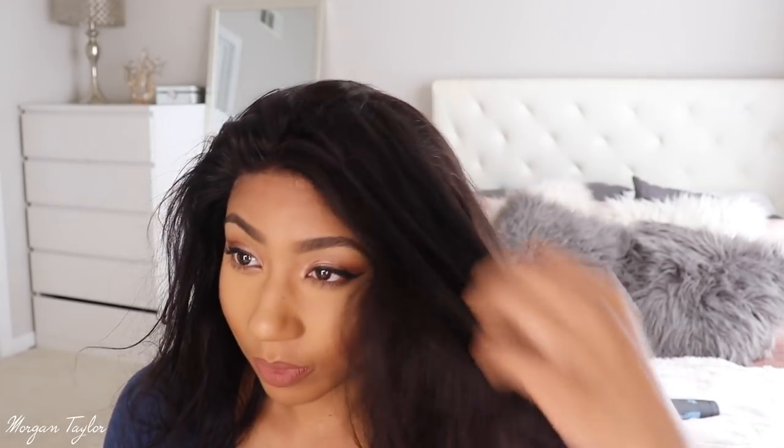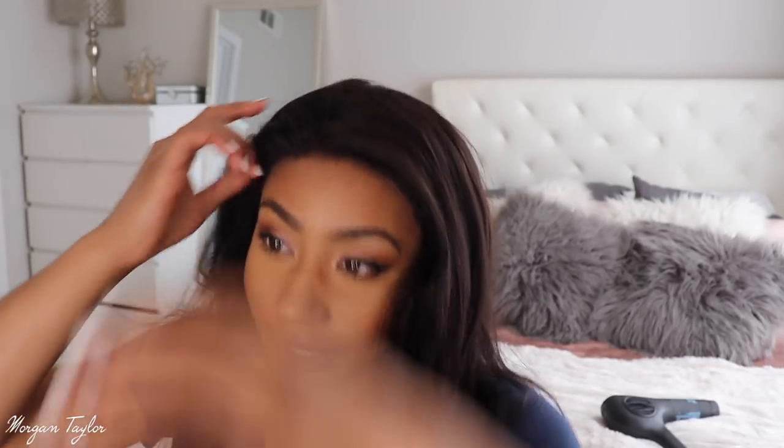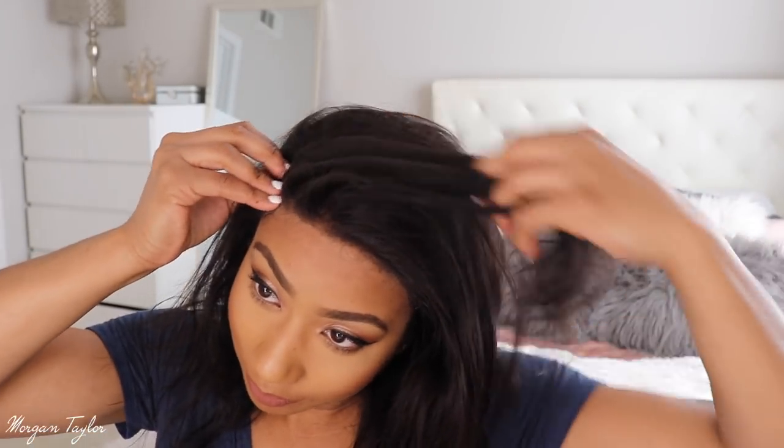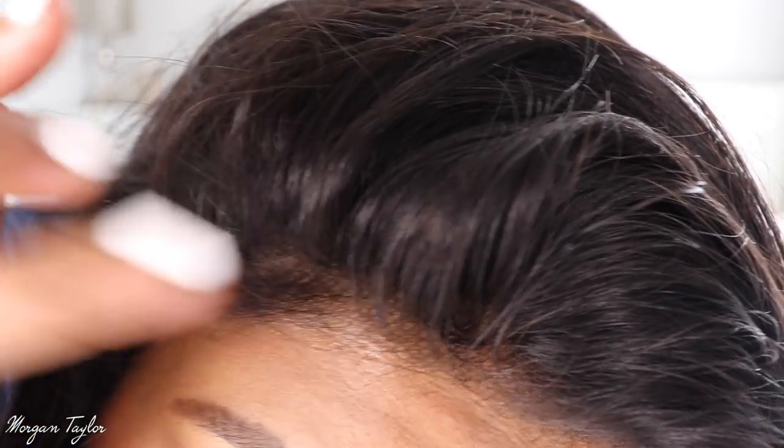Okay. Y'all, I don't know if I have the patience for this, and this is super interesting. Okay. So let me get closer so y'all can see, but it actually does work. It looks really good. It actually does work, you guys.